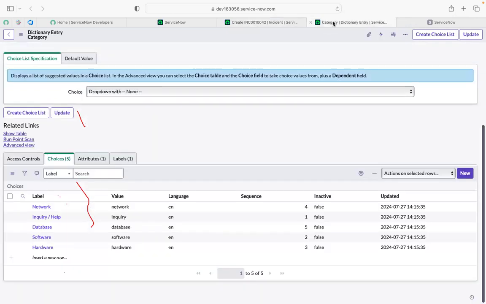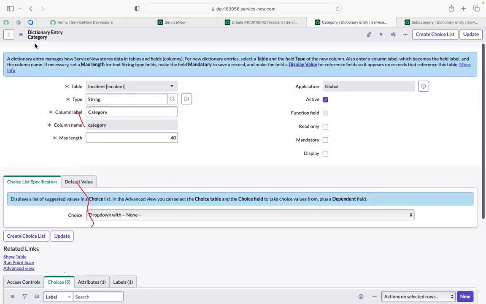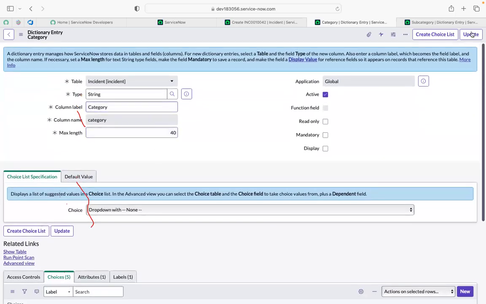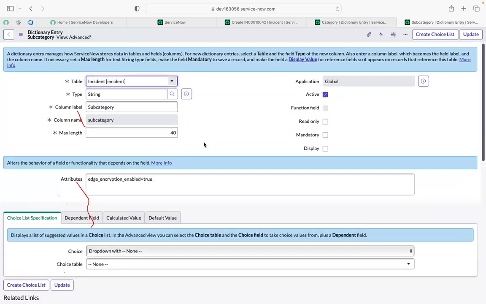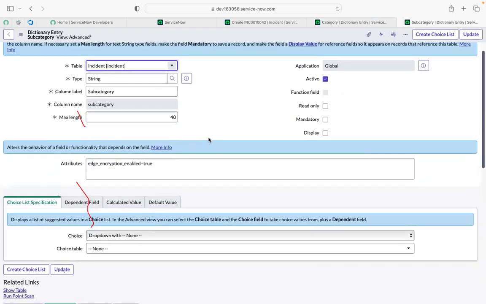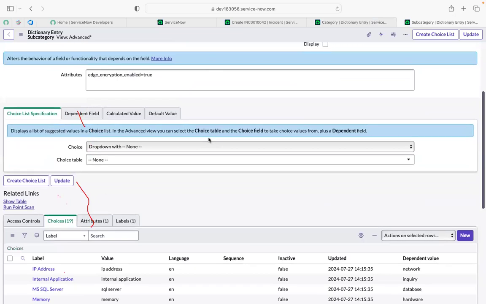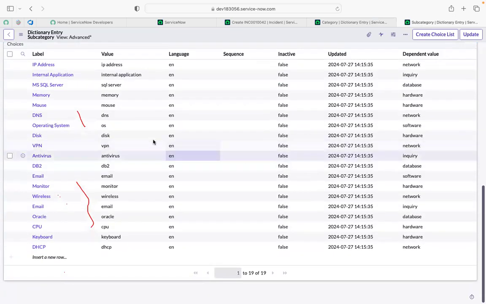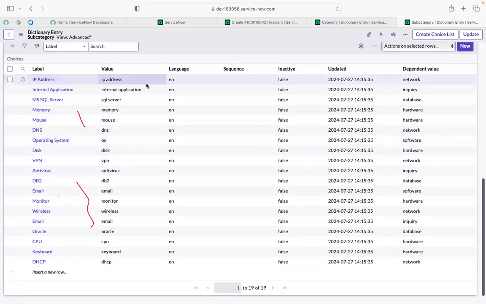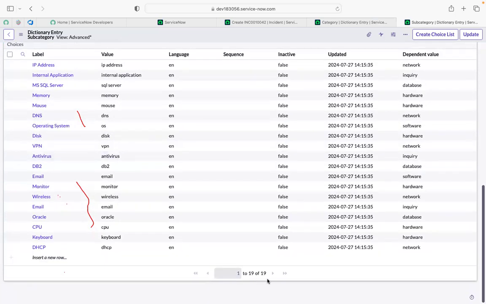These are all 5 choices available for our category field. Coming to the subcategory, the similar thing, how many choices are available? There are multiple choices, 19 choices are available, right?